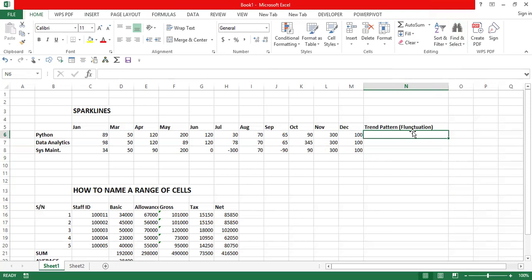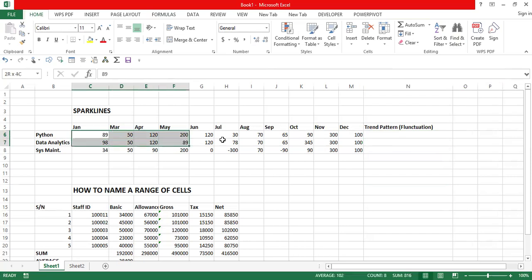Okay, so now let's see how sparkline works. Sparkline is used for creating fluctuation patterns, or visualizing fluctuation in a cell like this. Fluctuation within a range, but you want the pattern to be shown in a cell like this.